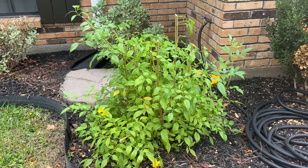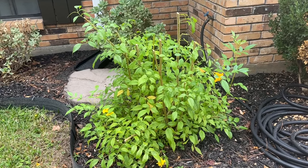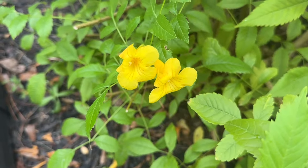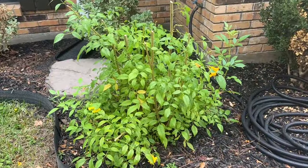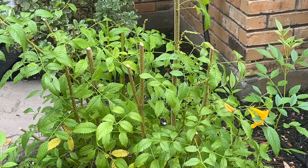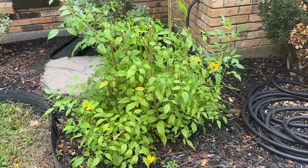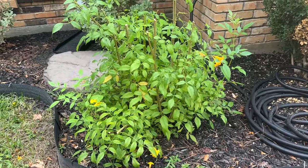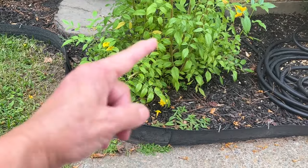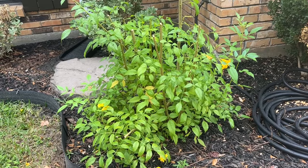I finished the laundry and I thought I'd come outside and show you what we've been doing all weekend. What you're looking at is a Tacoma Sun Trumpet — look at those beautiful flowers. Yesterday you can see the cuts in a lot of the branches; it was six feet tall and I trimmed it back because I will be transplanting this. Bad location — it was growing over and hanging on the walkway. I will be transplanting this, but let me show you what we've done with the cuttings.